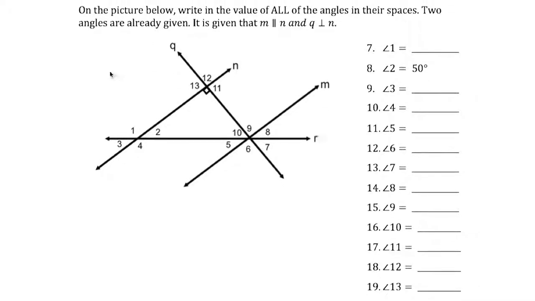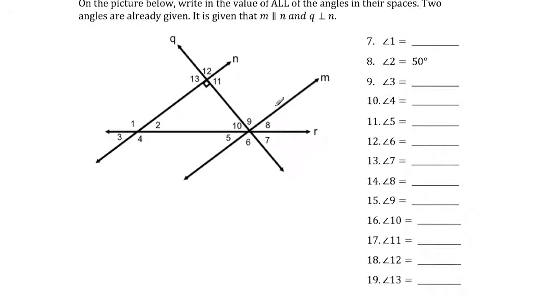All right, so this is a good one. We had something very, very similar to this on the test, so we can figure this out. So we know that angle 2 is 50 degrees. And we'll go through this actually fairly quickly. So here, if angle 2 is 50, angle 3 is vertical, so that's got to be 50. Angle 1 is supplementary, so it's 130, as is angle 4. Right here, this is a right angle, so that's 90. 12 is vertical, so that's 90. And so all these other angles, too, are going to be 90 because of supplementary angles.